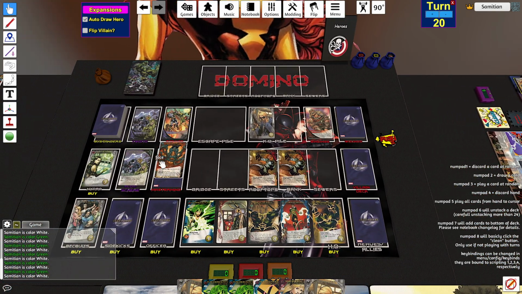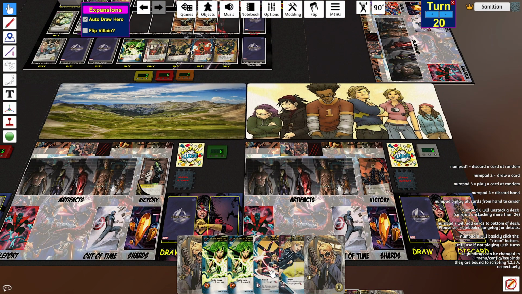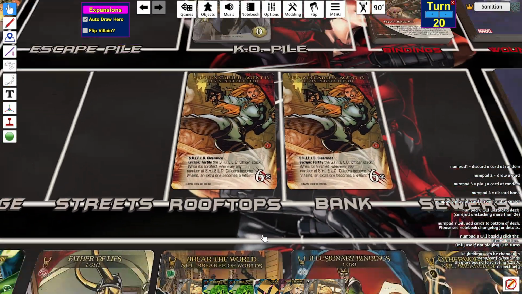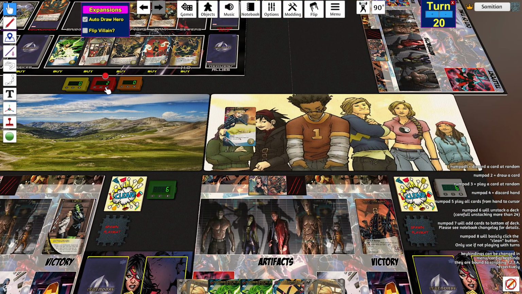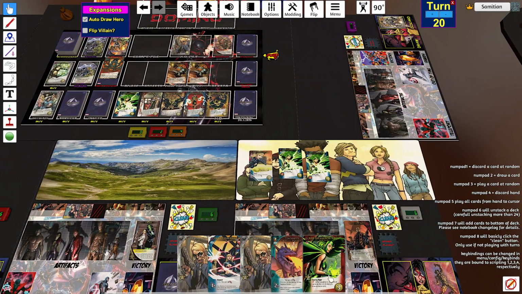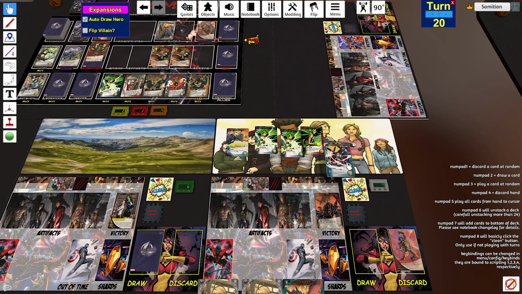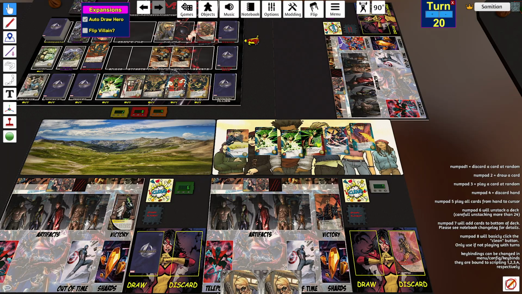Okay, twist, everything's back to normal. Fight villains with attack and recruit heroes with recruit. Get five attack this turn. I'm gonna start by playing this. Play this. Two piercing energy, draw a card. Play this. Two piercing energy, draw a card. I'm gonna play this. Two recruit. When you draw a new hand of cards, you draw an extra card. And this is five attack, and this is five attack. Or eight attack.